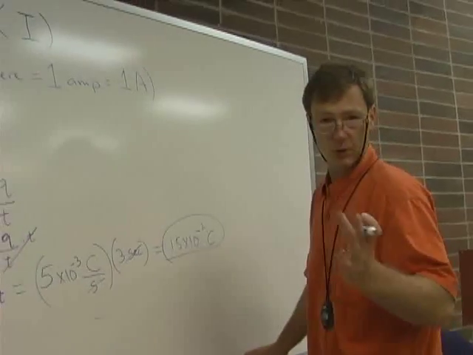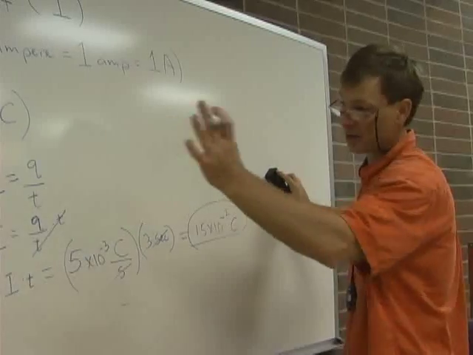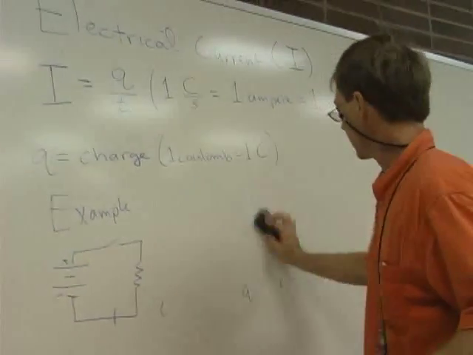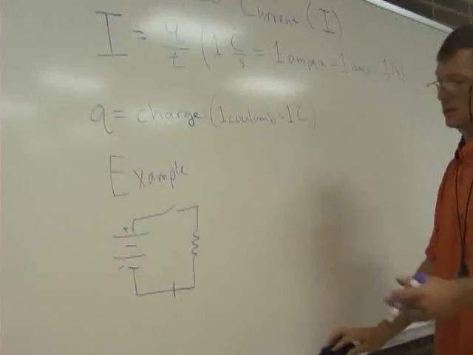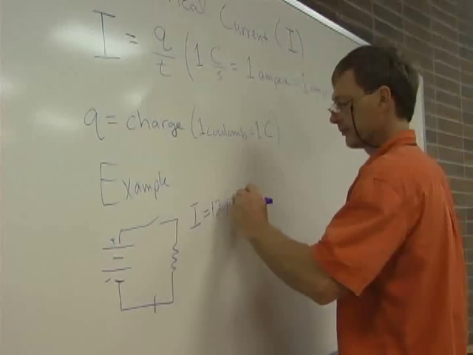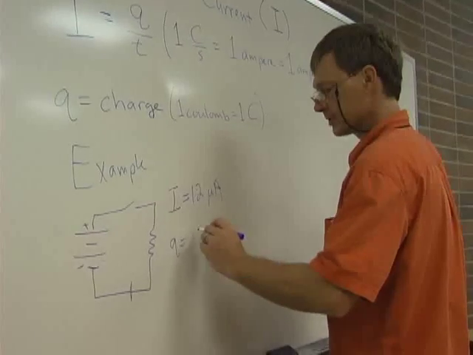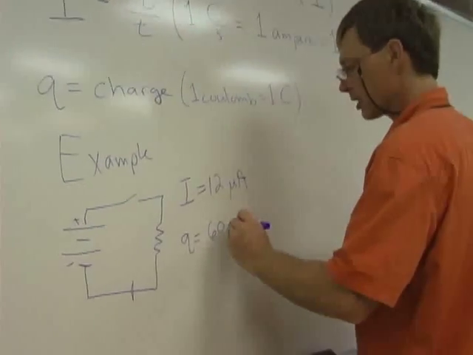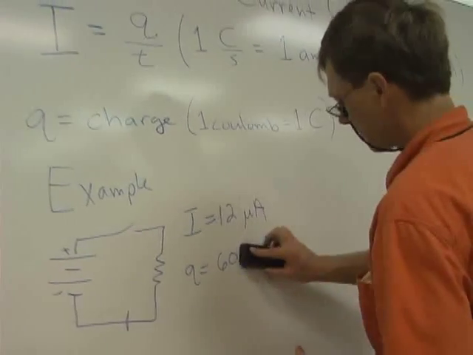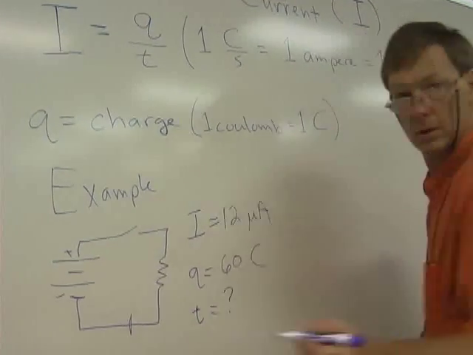All right. Let's do one more because I just want to make sure the algebra is good for you. So I'm going to get rid of this. You can pause it and reverse if you want to see it again. And let's take that same circuit. And let's say the current is 12 microamps. And I need to leave it on long enough so that 60 coulombs of charge passes through. So how long does this have to run?